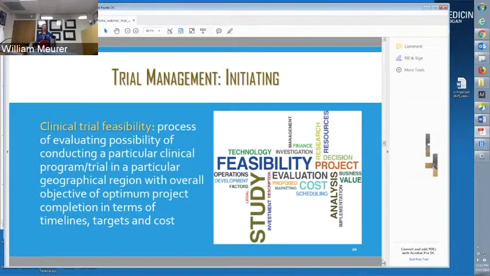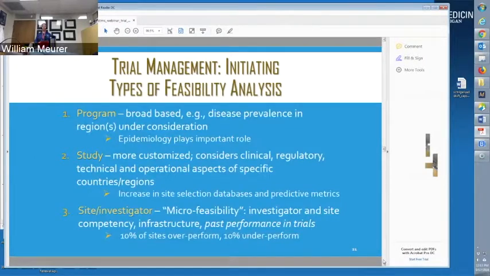If you're an investigator thinking about participating in a multi-center trial, you have to think about your own resources. What resources do you have at your site for doing regulatory submissions? Some of that may be reduced now that we have single IRBs for multi-center trials, but still there is regulatory compliance and paperwork that goes with implementing the protocol. But then also, do you have the resources at your site, and will you get the resources from per patient payments potentially, to feasibly do a trial at your site? And on the other end, if you're running a multi-center trial or even your own single center trial, will you feasibly have the resources and patients to get done what you need to get done?